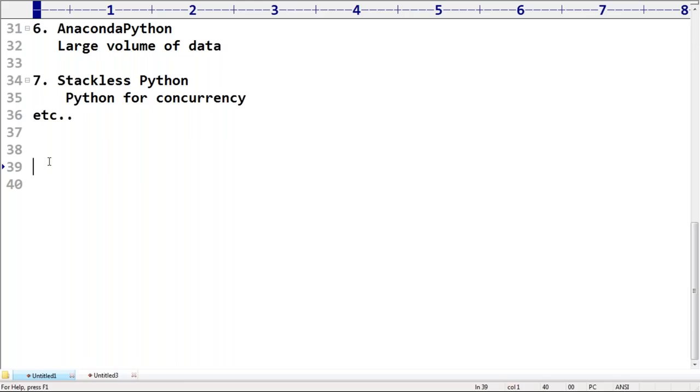Sir, Python can be used for mobile applications, but more than Python, Android and iOS provide more flexibility for mobile based applications, because these technologies are specially designed for mobile applications only. That's why usually for mobile applications people prefer Android, iOS, these kinds of technologies, but not Java, Python. Clear?